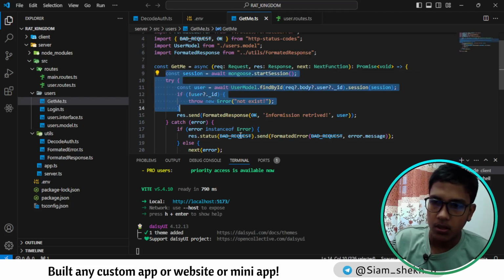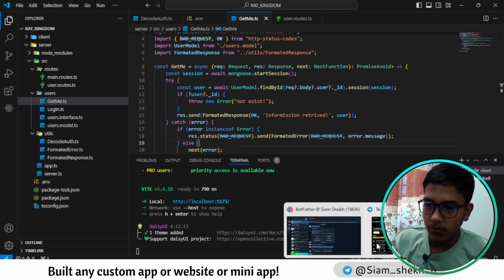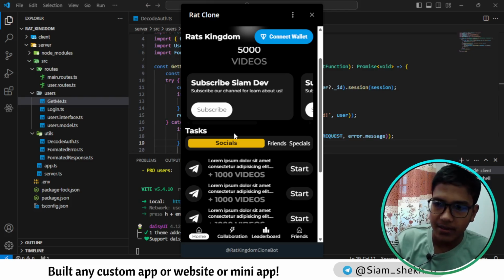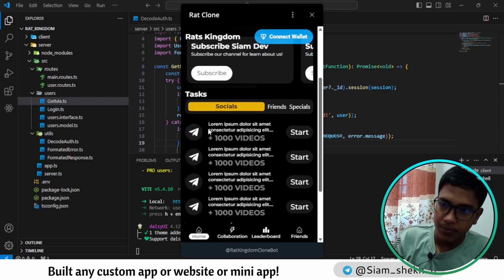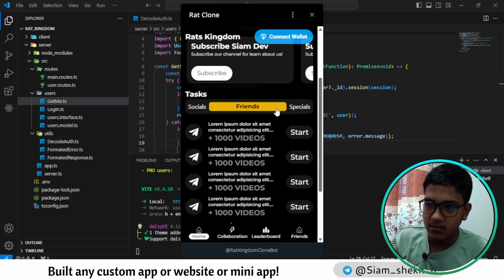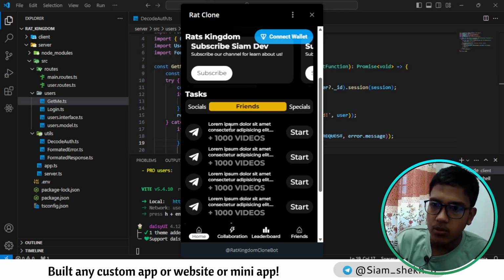In our last video we have seen how to create an API where we can retrieve our information. Now in this video I am going to show you how you can create that tags API. Basically we need a server where we can add tags from the frontend, and that will be added to a database, and when a user requests, I will retrieve the tags according to category or type. What is type? Basically there are three types. One is social, another one is friend, and the third one is special.